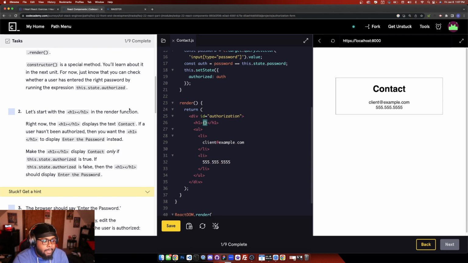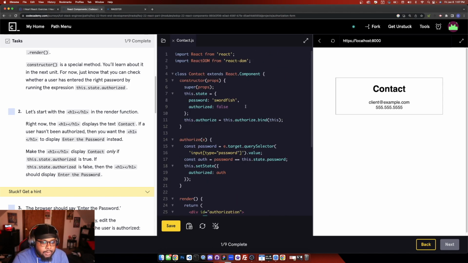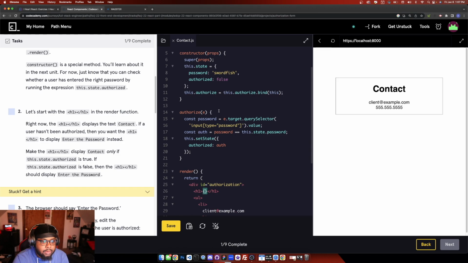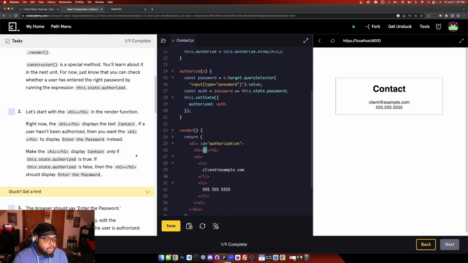So if this.state.authorized, you write the ternary with the question mark, and you write what you want it to be.